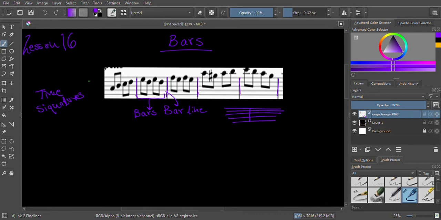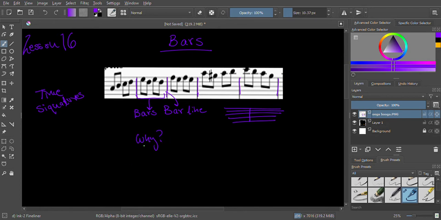But the point is, these are very closely linked, and that's why I thought I would introduce bars before I talked about time signatures. We'll be talking about how to place bars and which note goes in which bar in the next lesson. So for this lesson, I don't want to talk about that. I more want to talk about what bars are and why we use them. So dismissing that question of how we place bars, the natural next question is, why do we use bars?